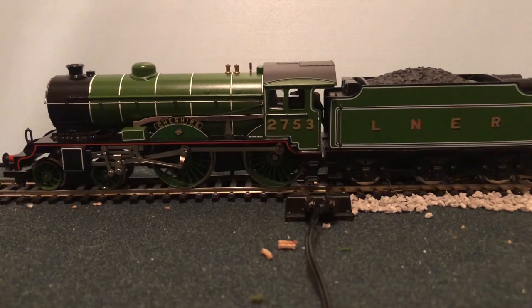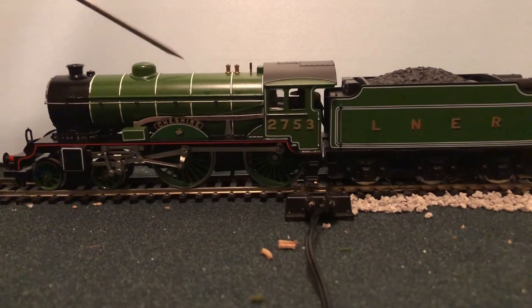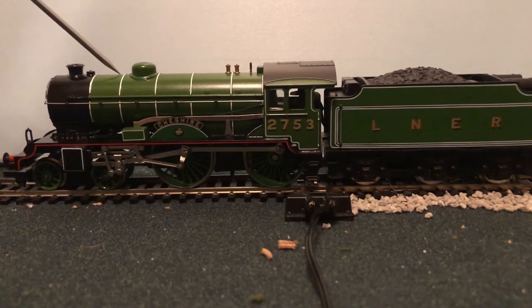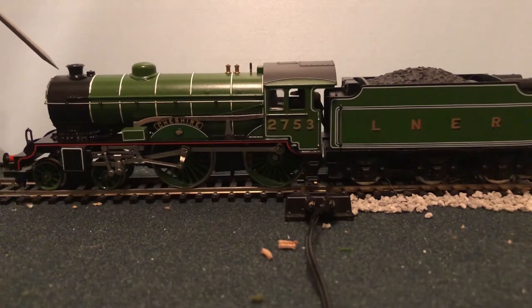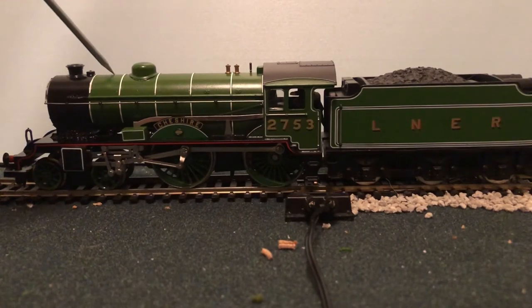It's just weird. Now, if you look real hard, you can see the line where the boiler comes together. I'm not going to show you that because you'd have to look really hard and we'd be there for 5 or 6 minutes. And I ain't got no time for that. But if you looked really hard, you could see it on there. If you listen real close, you can hear it.